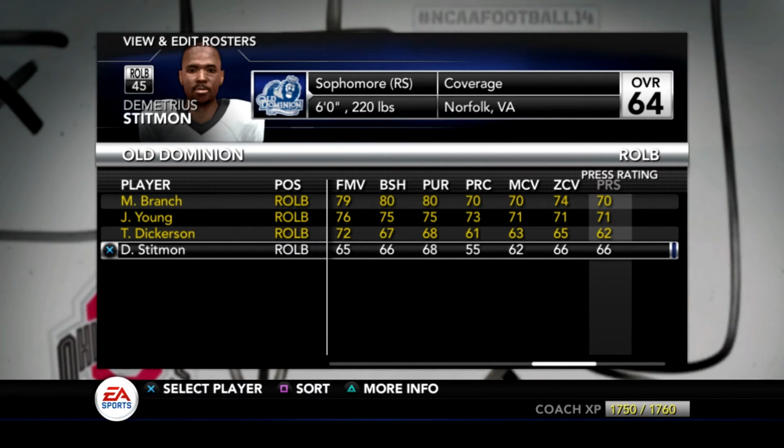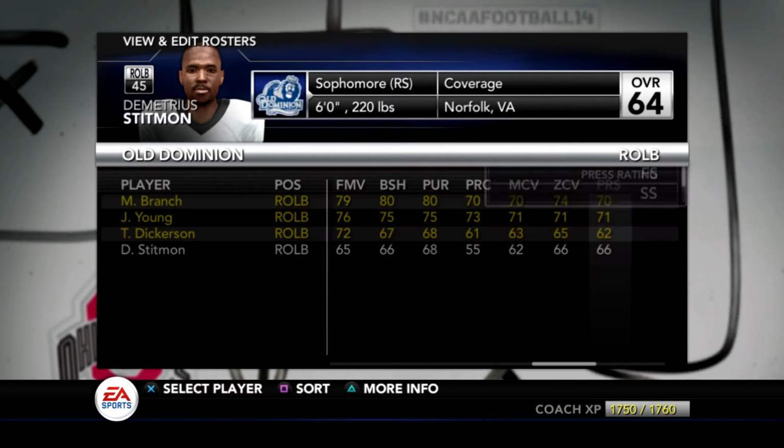Tackle-wise, Marvin Branch, he's got 22 on the year. He's got 6 for loss and a sack. Jordan Young, he's got 7 tackles, 1 for loss and a sack. And Therese Dickerson, he's got 1 tackle.